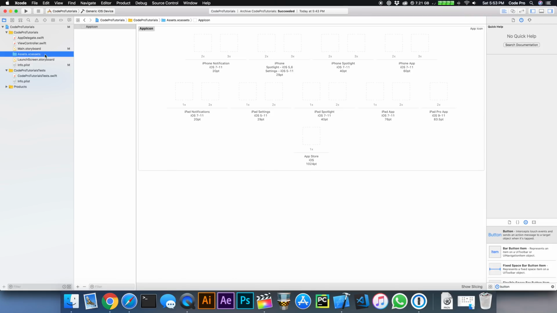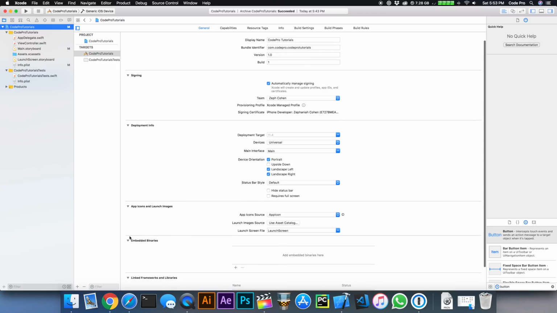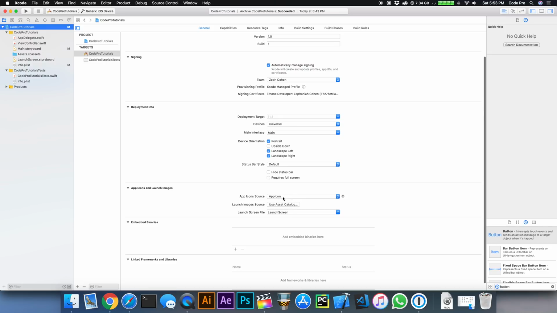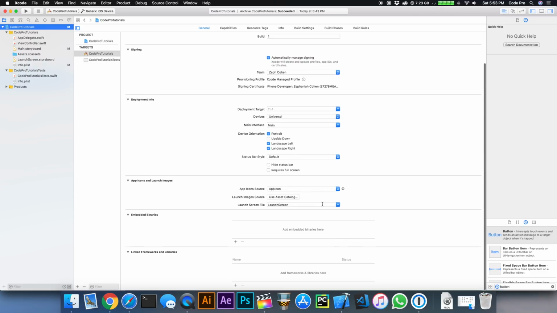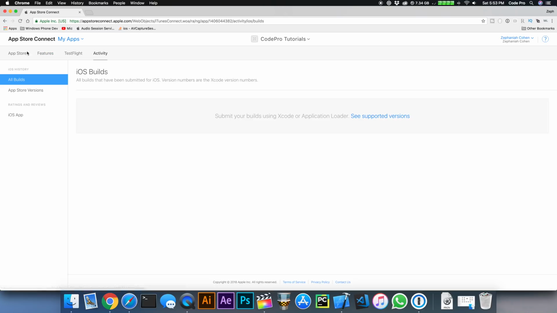If you're using an older project, maybe you don't have one, it might be a good idea to create a new asset catalog. Put all your app icons and App Store icon in there, and then you can make sure that when you go to your General tab under your target, and you go down to your App Icons and Launch Images section, you'll just want to use the app icon. You'll want to use all the assets, the asset catalog. Make sure all this stuff is configured so that it can properly be found. But in reality, that's the process.